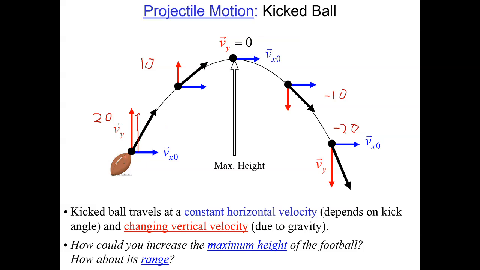So it should make sense that the time up, and those were the y components here. The x components are going to be constant the whole time. That means that it's just going to be the same no matter where it is. So the point is we're doing just what we did before, but we have to keep track of what's happening in the x direction. We have to keep track of what's going on in the y direction, and solve them separately.